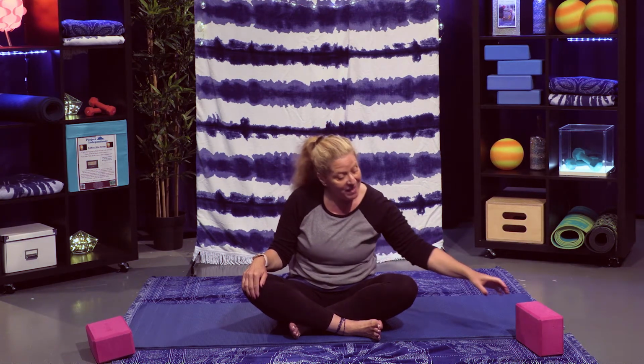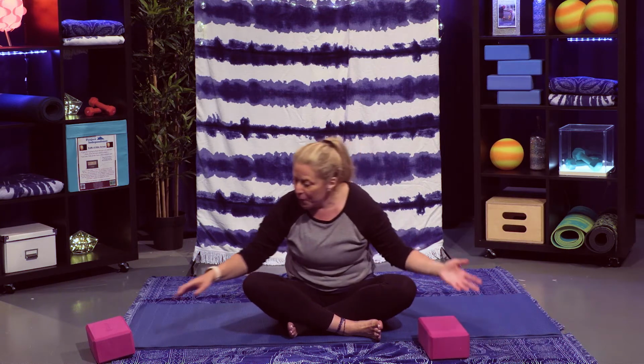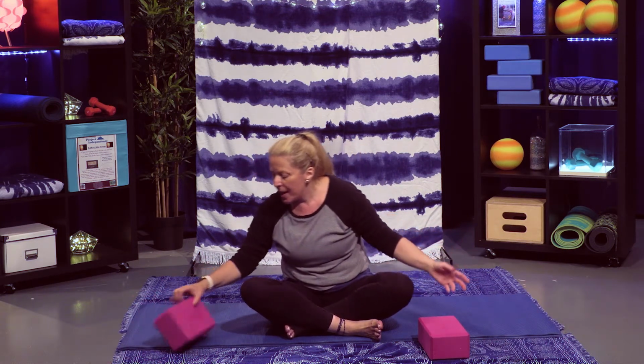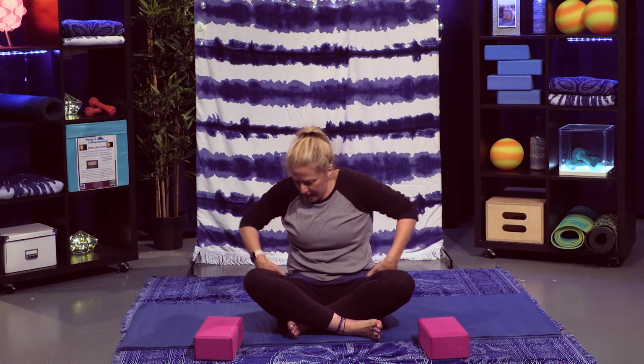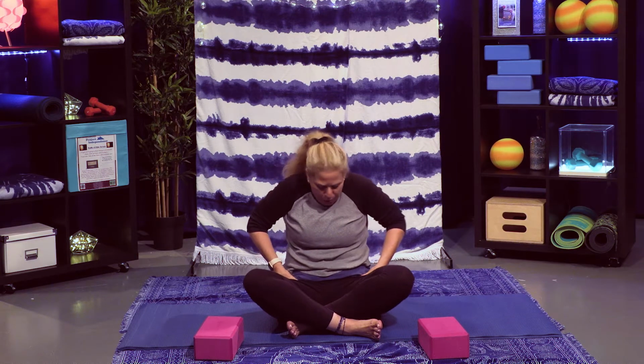We're going to come into a very gentle forward fold, and then we're going to meet in our tabletop and come up and do some standing poses. So if you have your blocks nearby, you can go ahead and grab a block or a pillow. We're going to take our thumbs and just place them right in your hip crease. So locate that hip crease.